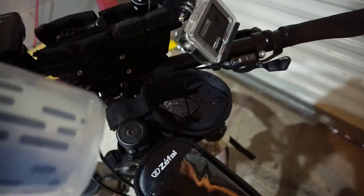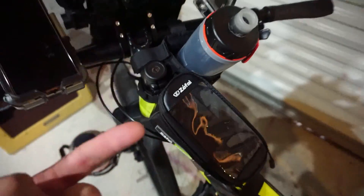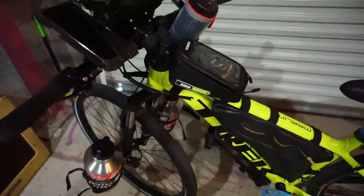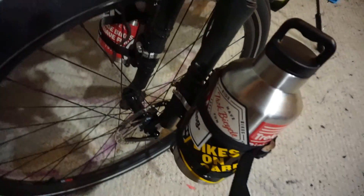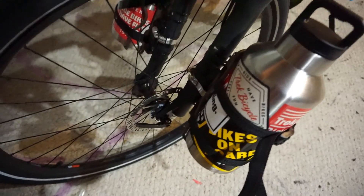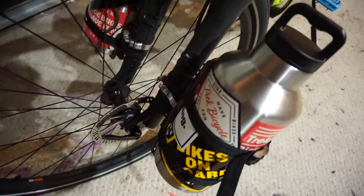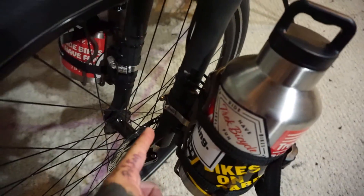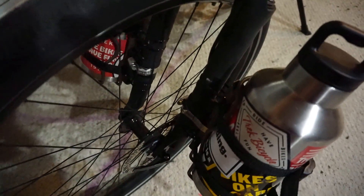We know that's a water bottle and a bag for it. This case here is actually for the camera I'm using. Down here we have two 64-ounce jugs — whatever you want to call them — on the Blackburn racks, and those are on the Bicus mounts. I think that's how you pronounce it, but yeah, that's all here.